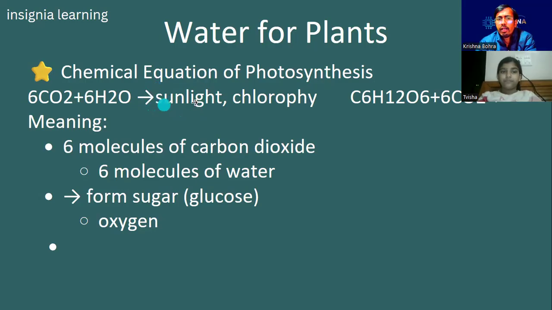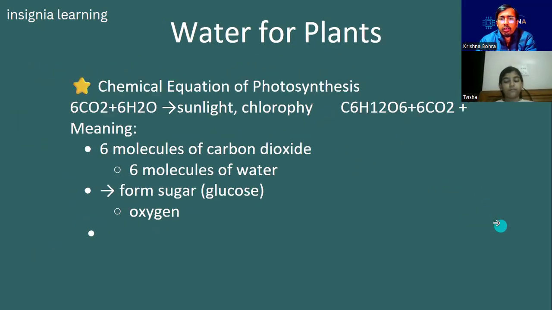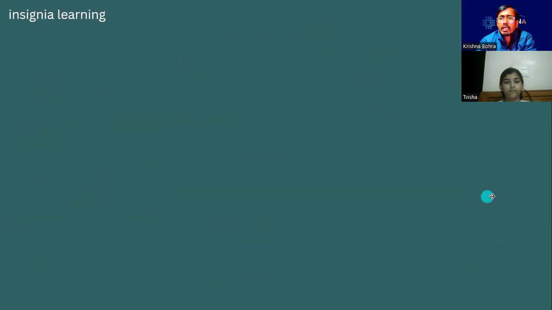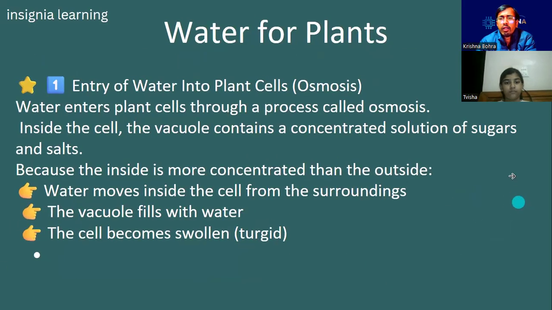The amount of energy used in this particular photosynthesis will be released after the entire process, or might be used in the photosynthesis, but an equivalent amount of energy must be manufactured in this process. Then we understood water for plants, as they absorb other minerals in the dissolved form.